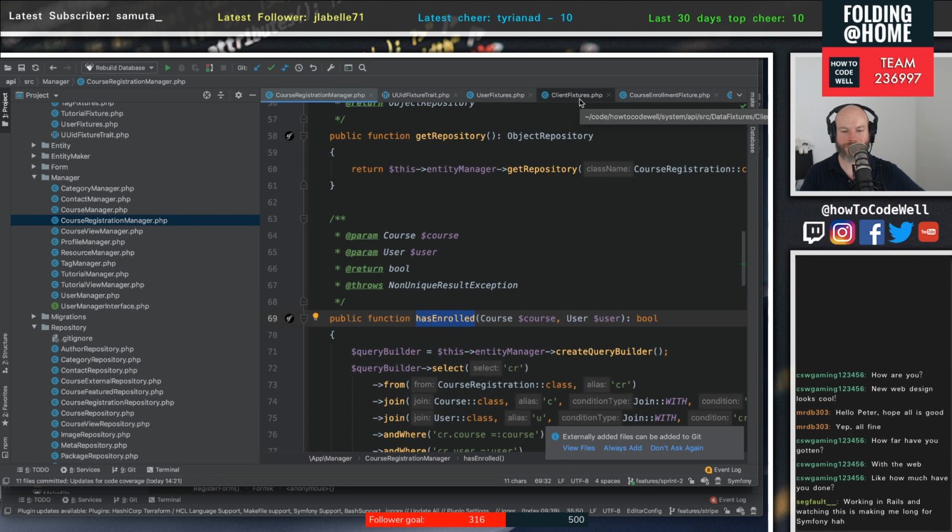Working in Rails and watching this is making me long for Symfony. Oh gosh, I haven't done any Ruby in ages. Wow. I never really did anything like this in Ruby, but I can just remember when I was doing Ruby, it was just such an enjoyable language to use.